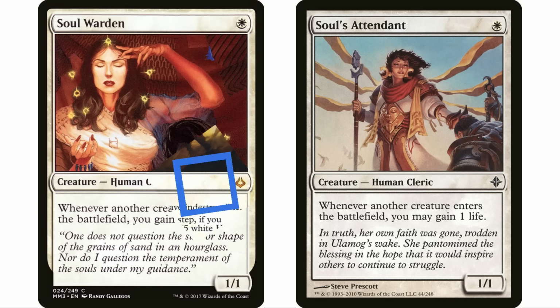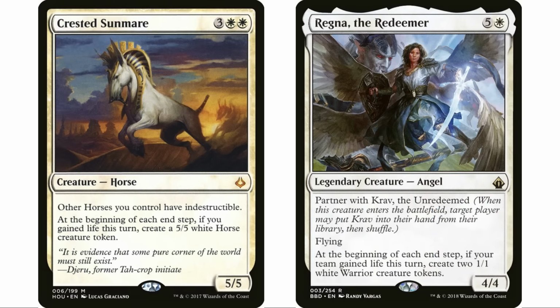So what are we doing with that life? Well, Crested Sunmare and Regna the Redeemer. Again, the gaining life on everyone's turn is important, right? Crested Sunmare is at the beginning of each end step. Same with Regna at the beginning of each end step. So we're going to be getting these triggers on everybody's turn if we have a Soul Warden in play, right? They're going to be triggering and we're going to be getting these tokens like crazy.